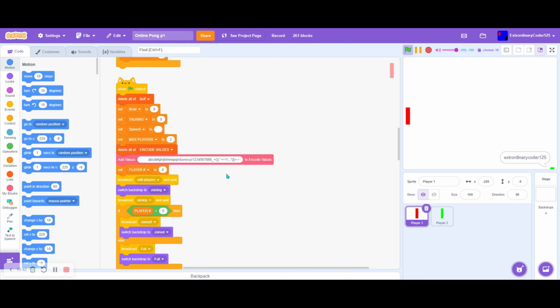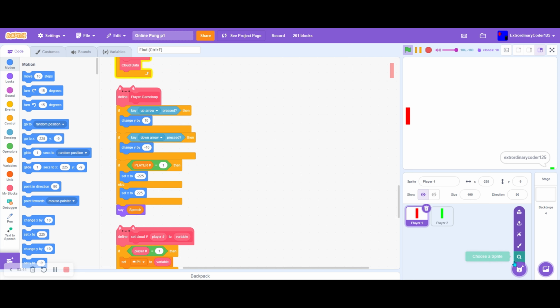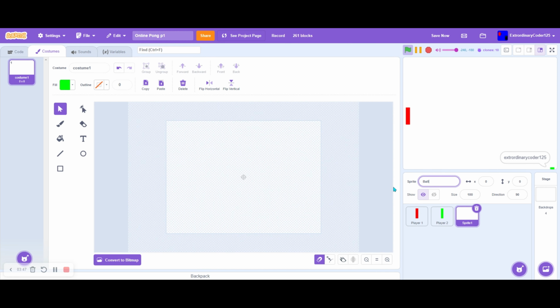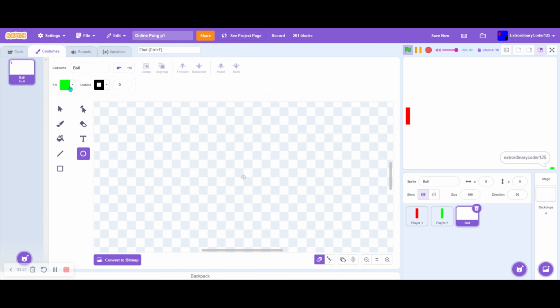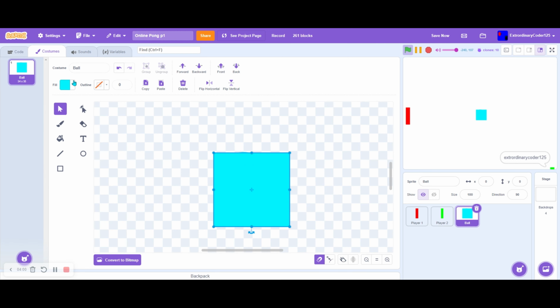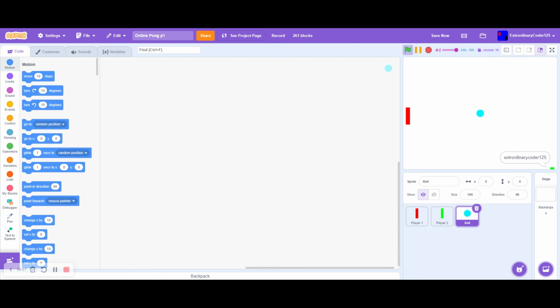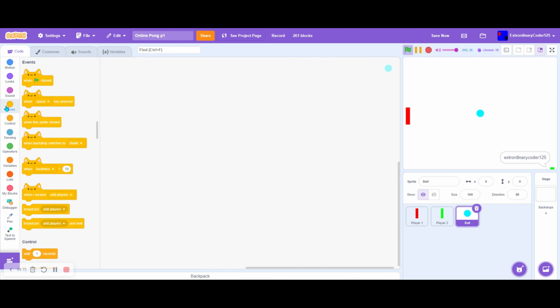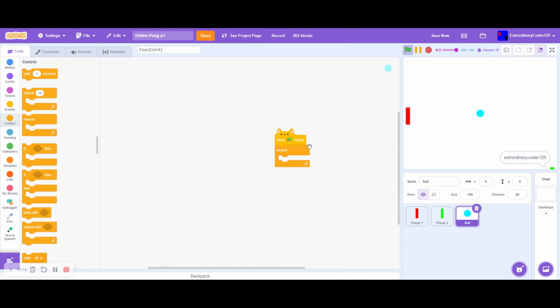Okay, so now that we have them there, now I want to make the ball. So make this variable called ball. Okay. So now, when green flag clicked, forever.